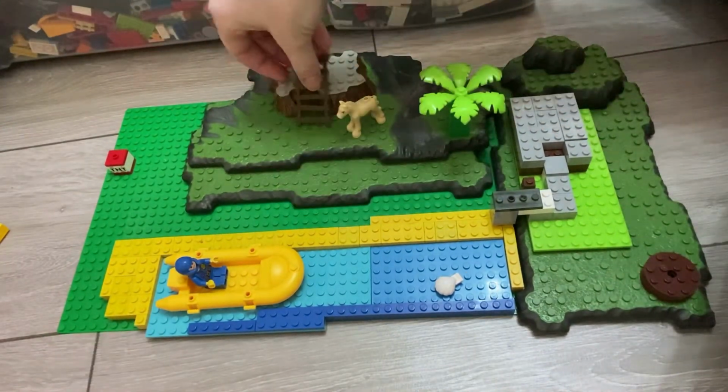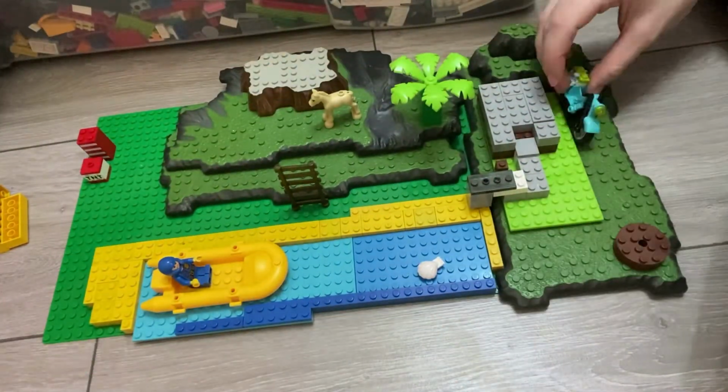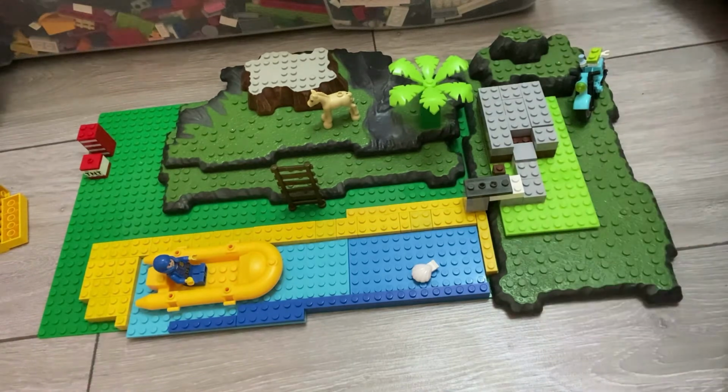We're adding a few more mountains on, and we're adding a little bit of decoration. So over there at the side is where we're going to keep our food nice and safe. We've given our man a little motorbike to get around on his island. And I'm adding a few more little palm tree leaves.